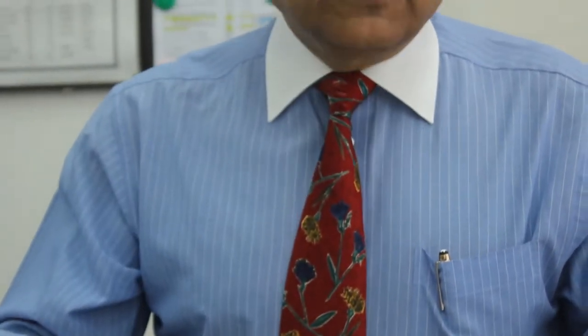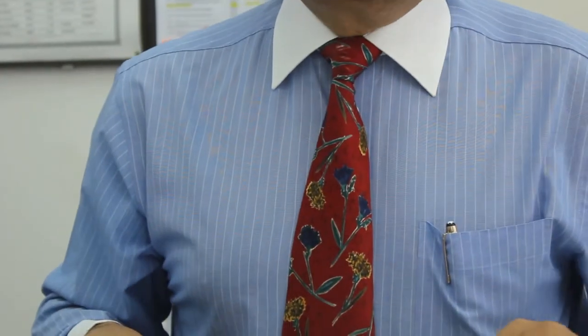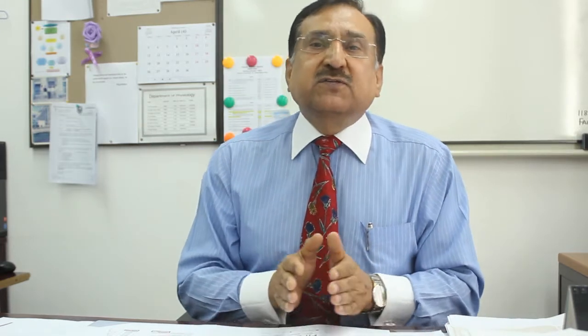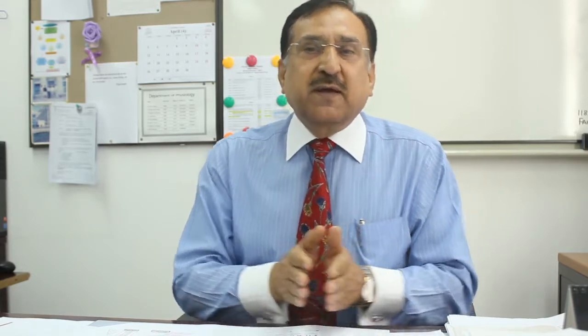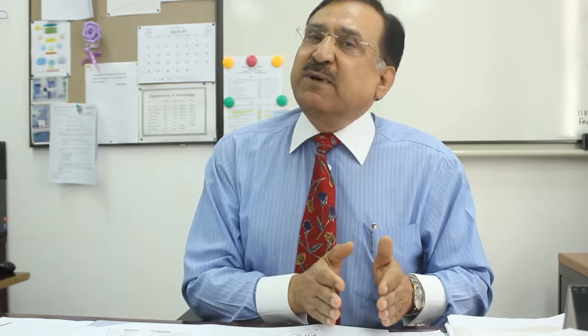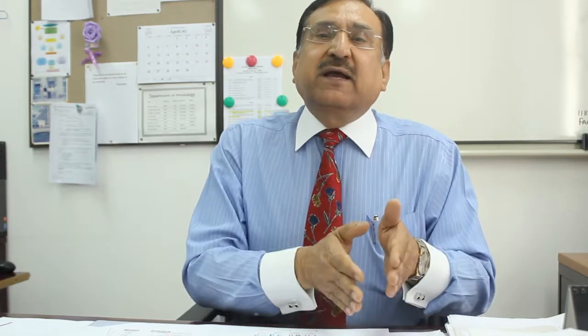Now, color blindness is a little complicated. The red and green color blindness, that means protanopia and deuteranopia, are sex chromosome linked diseases, because the gene for the green pigment and for the red pigment is present on the X chromosome. Females have XX chromosomes, males have XY chromosomes. So it is most likely that a male is going to have this kind of disorder and a female is not. The female will be a carrier, but the male will have the disorder.